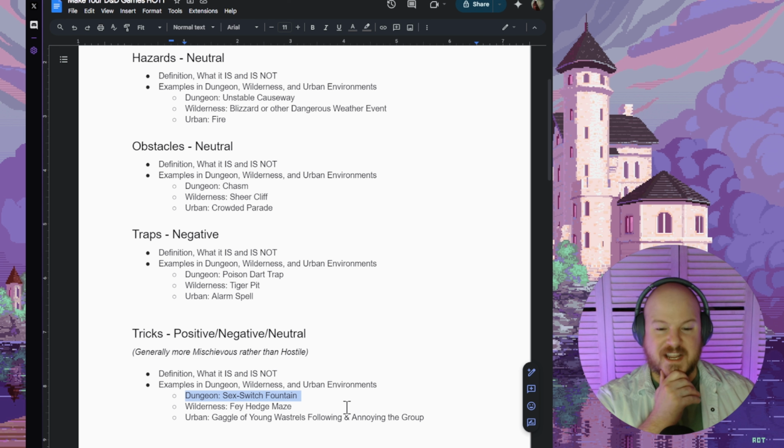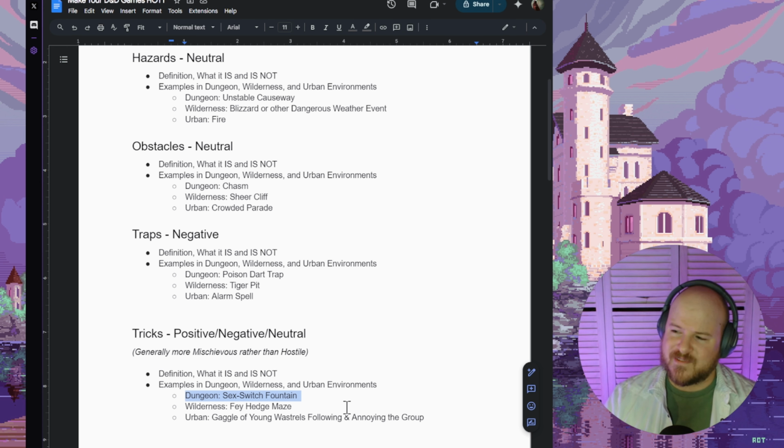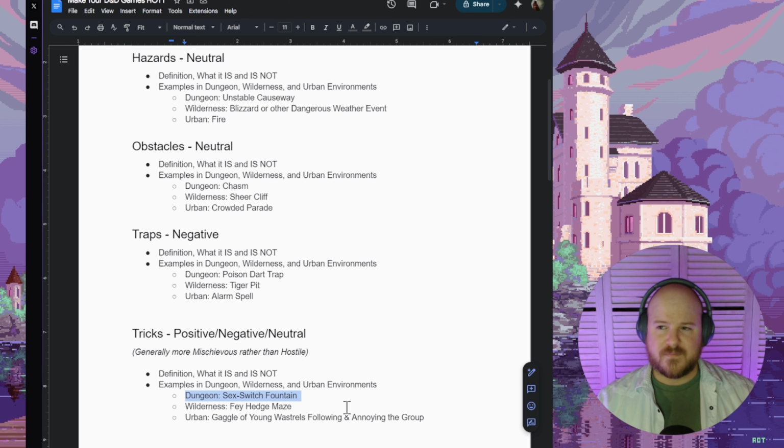So it just sort of changes their sex, and I'm like, okay, so it doesn't have a super big impact. It's just kind of mischievous. It's kind of annoying. It's not really super hostile most of the time. But it is a way to do things like curses and weird magical effects, things that are not necessarily harmful or hostile in a lot of ways. It's just kind of silly. So it depends on you as a DM and the game you run, and specifically the sort of adventure or dungeon that you're playing in.